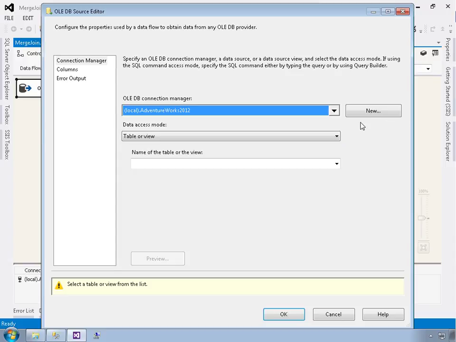And no reason not to create it here, even though this is the first of 3 different merge joins, or actually 4 different data sources. I could create it here, and it's still going to be shareable amongst the package. So there's nothing special about my having created it up front, but I just wanted to get that step out of the way.